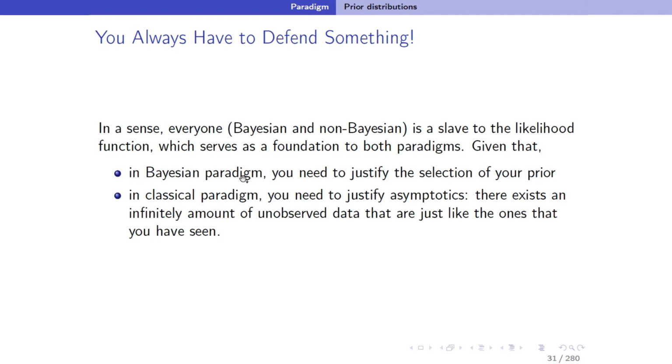If it's true, then of course asymptotics all follow through. But the Bayesian makes no such claim. Bayesian does not claim that you will see more data than what you have already seen. If I see 14 heads out of 17 tosses, that's all the data I see, and I don't assume what's going to happen with the 18th toss or 19th toss, or similar tosses.